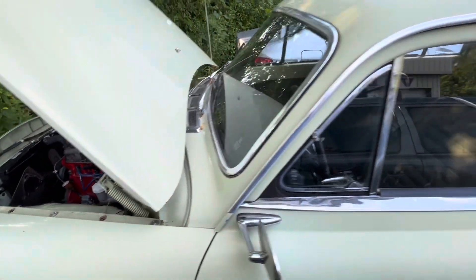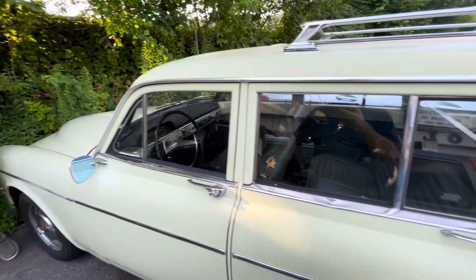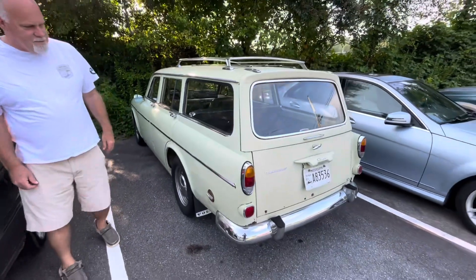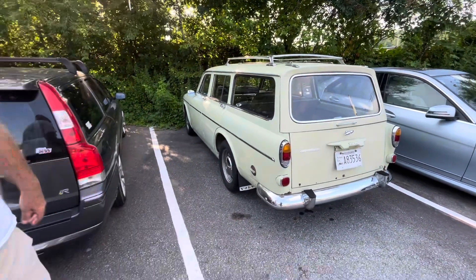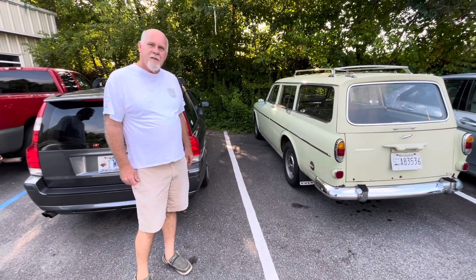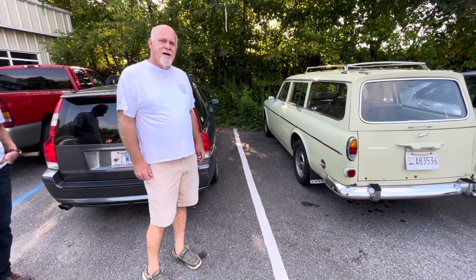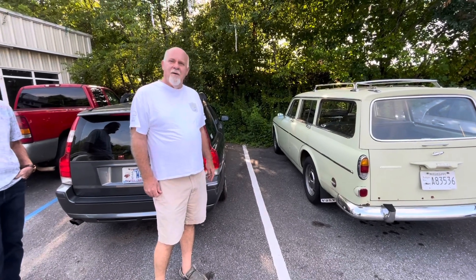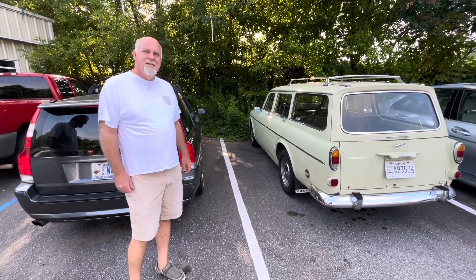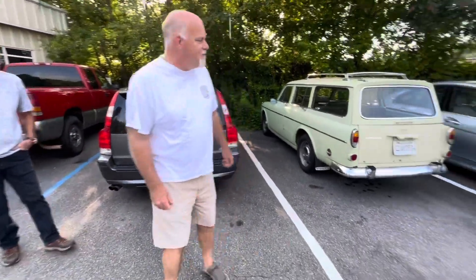That's nice. I'll drive it a lot. I like the overdrive. The only thing I really want to do to it is put air in it. I'd always kind of wanted an Amazon and I went out to the Davis VCOA show about a year and a half ago. I called a buddy up who lives in Davis and asked if he had one, and he goes, 'Yeah, I've got a 66 Amazon — let me know when you're flying in and we'll grab it.' I drove that thing all over creation — from Davis to San Francisco, down the coast some, up in the woods. After that I was like, 'Yeah, I gotta have me one of these things.' They just feel good. They're cool cars.